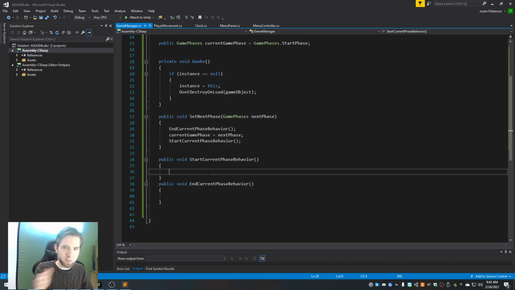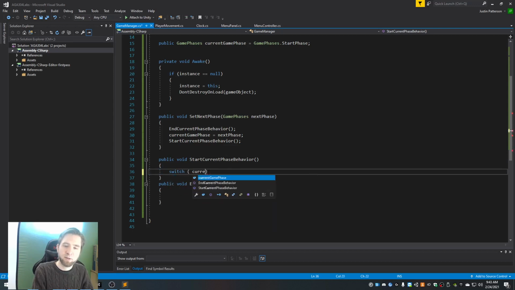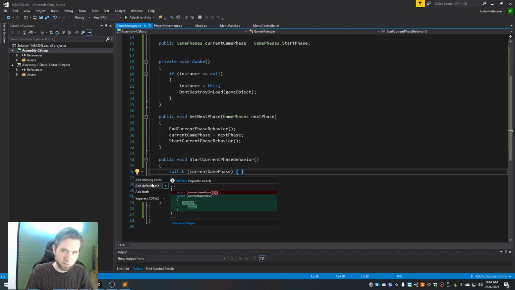We'll need to go through each type of phase that it has and figure out what it needs to do. I could do if my current phase equals start, then do this, otherwise do this. But a faster way to do that is called a switch statement. So I'll switch on my current phase. And a switch statement is like an if statement, an if else, where you say if this, then do this, otherwise do this, otherwise do this. Except it's just faster. It uses cases. So instead of saying if, you just use the word case after the word switch. It looks like this.